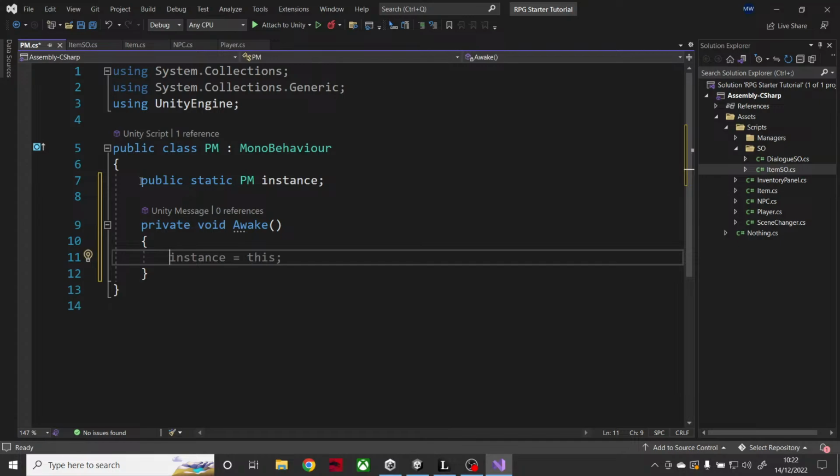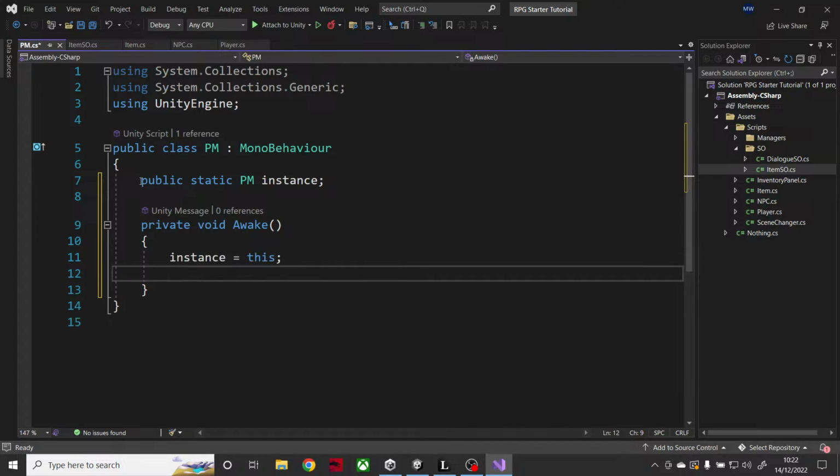But in each scene, I'm going to stick a player manager, just so I can jump to a scene and test that scene. Because I want to have two things. I want that, and I also want don't destroy on load, game object. So this game object, when it goes from one scene to the next, is never going to destroy. But if I have it in scene 1, and I have it in scene 2, and I move from scene 1 to scene 2, the one from scene 1 goes over to scene 2, and there's already one in scene 2. So that's not going to work for us. I need to somehow delete the one in scene 2.